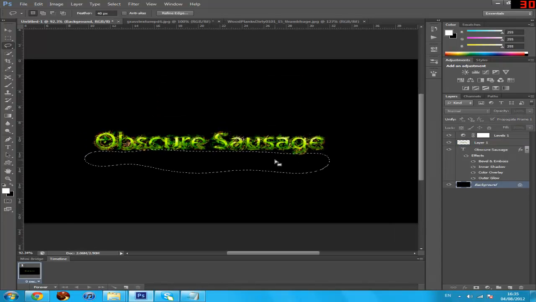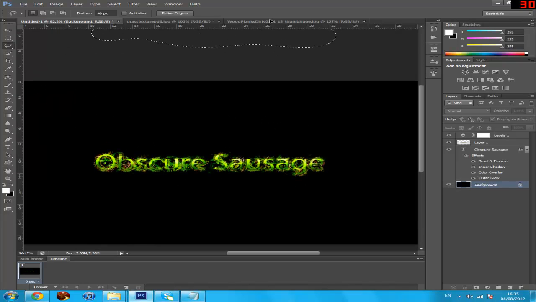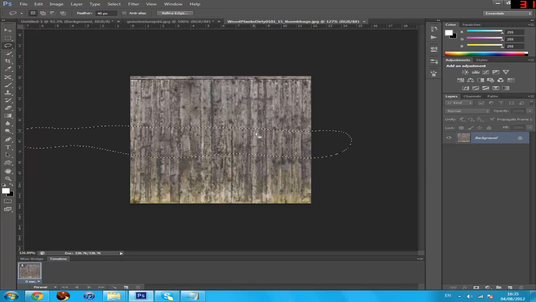So once you've got yourself a selection, we're basically going to do the same, and again we're going to drag the selection onto the wooden texture over here, drag it on, and basically we're just going to copy a random portion and paste it back into our text document and name the newly created layer wood.